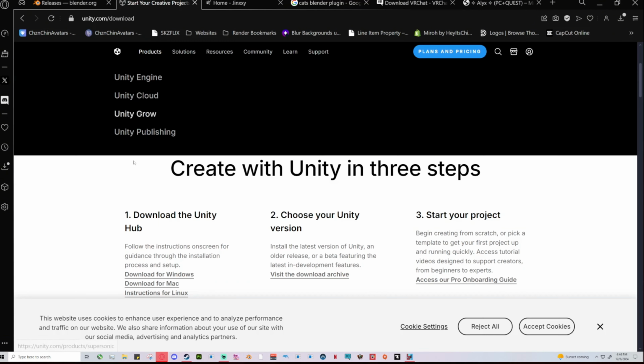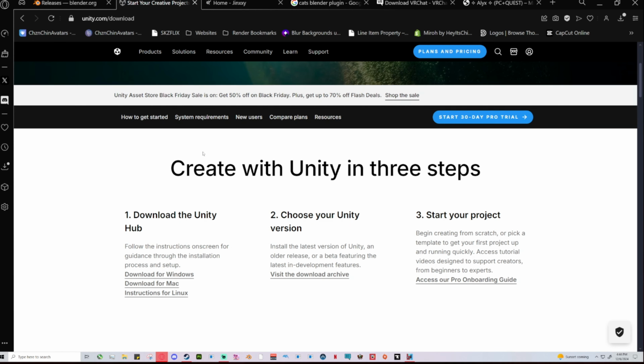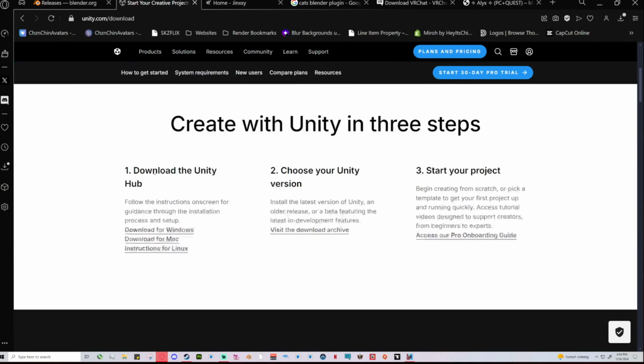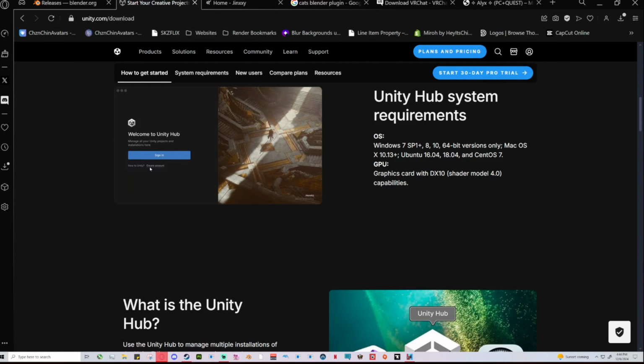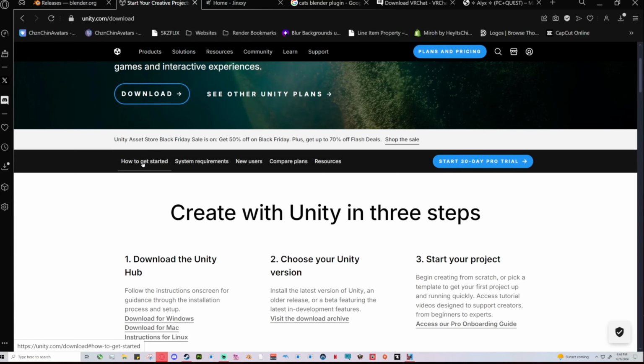There are a ton of Unity versions, just like there are Blender versions. So VRChat is actually running on 2022. We used to all create in 2019 Unity. But since they have upgraded to 2022, they have now done something called Creator Companion.